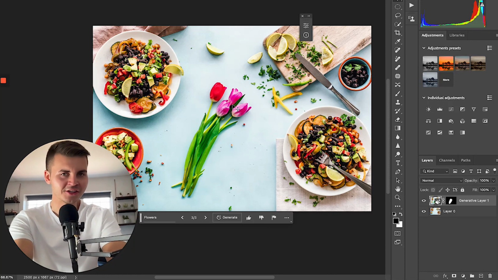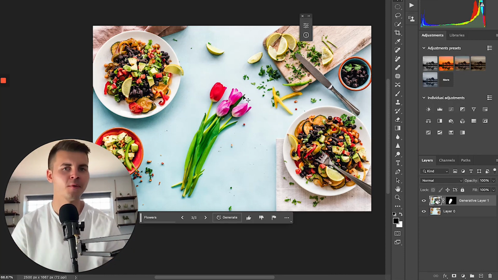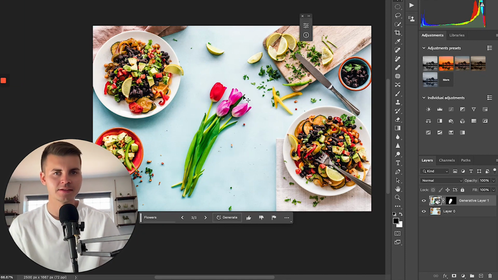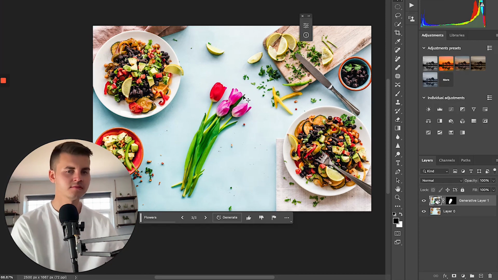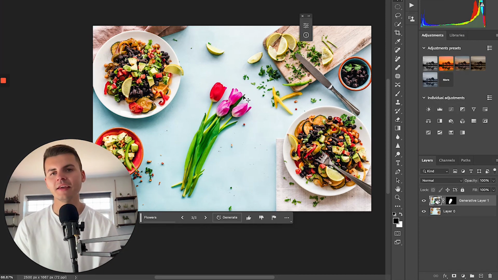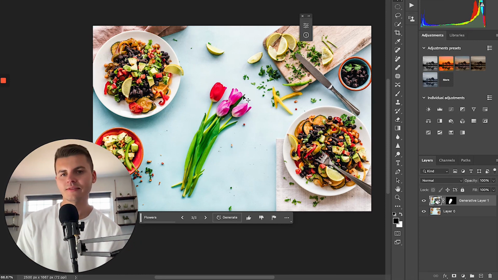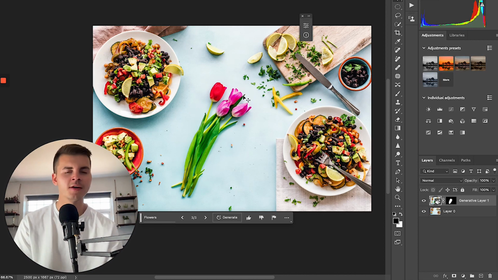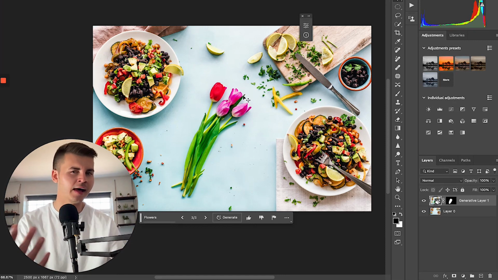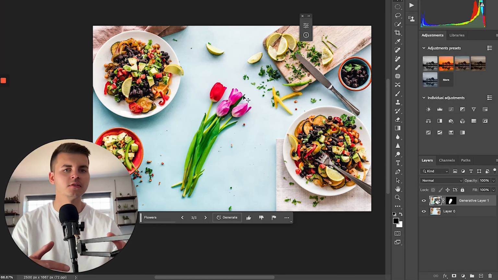I love this feature because I used to work for a group of restaurants, and I would watch the photographers bring these items physically and put them on the table. But now in the future, these things will become obsolete. You would just be able to place a dish on a table and generate any sort of environment that you want. The only thing you have to perhaps work on is just the lighting and the atmosphere that you want to create.